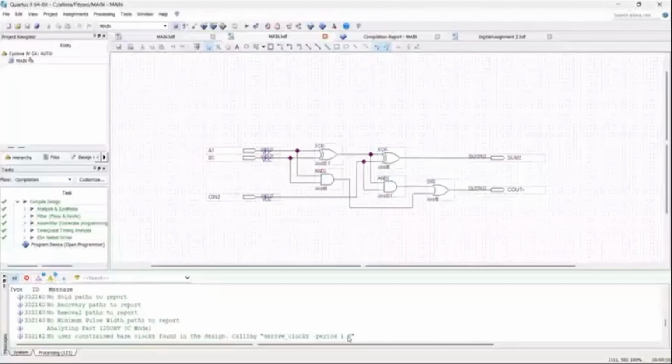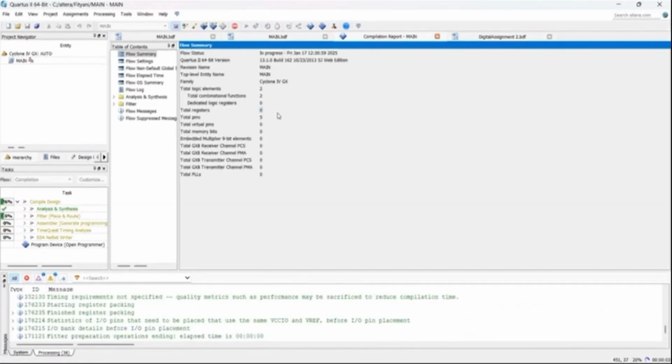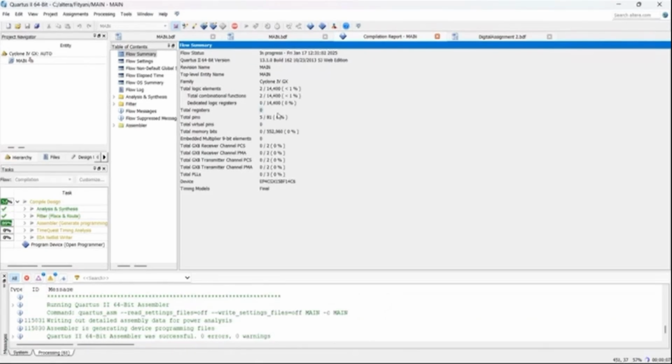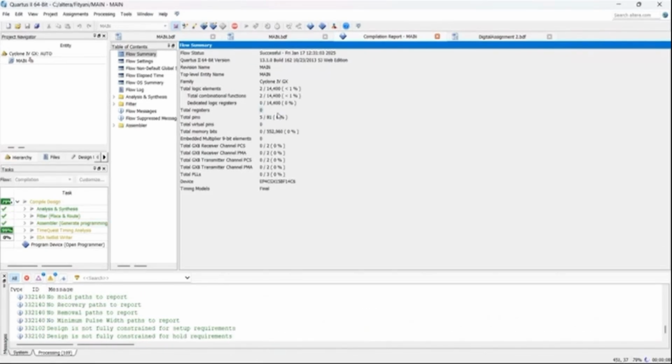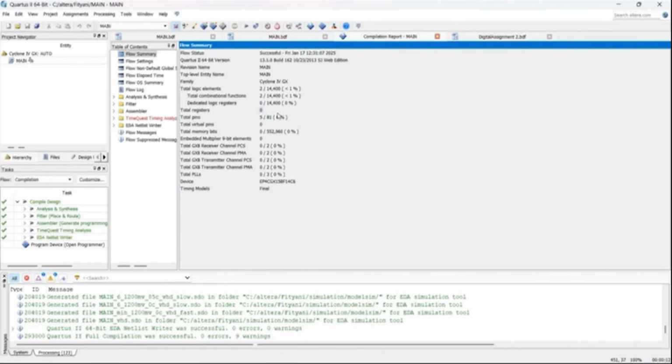So, let's start. Our first part of the presentation will be about the adder. Let me show it. Let me simulate it real quick. As we can see here, the circuit simulated perfectly with no issues.